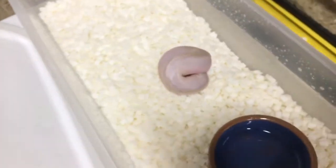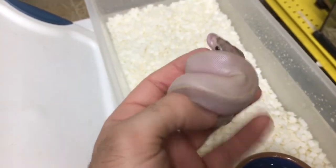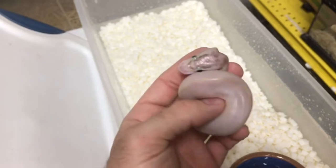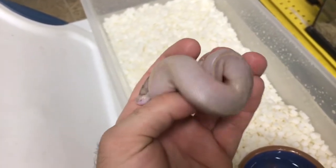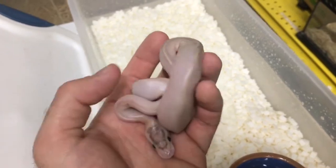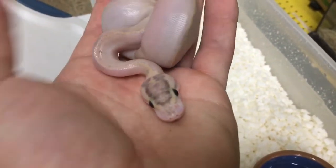So the ivories, they're not completely white, obviously, as you could see. A lot of the times they end up having a gray head, not too dissimilar to a Super Mojave. Usually the Super Mojave has a bit of a gray head as well. But what the Super Mojave doesn't usually have is that pale yellow line going down its back, as you can see here. And I find that our ivories tend to have a little bit of a purple hue as well, surrounding that yellow line going down the back. Also, you can see quite a bit of yellow on the face.